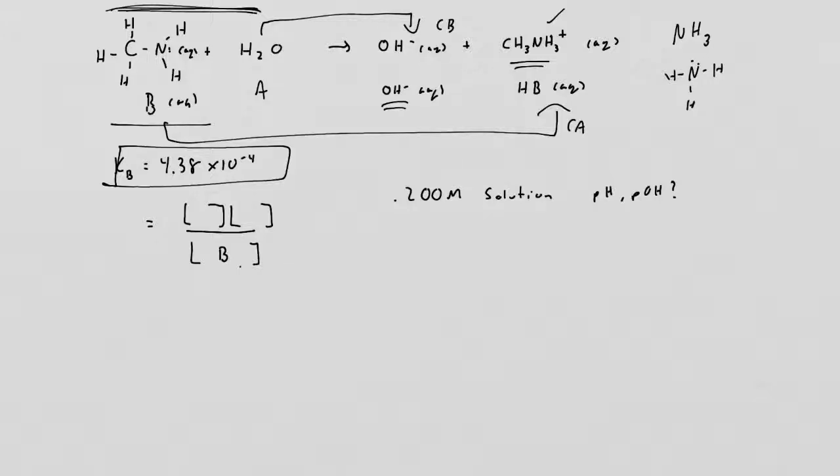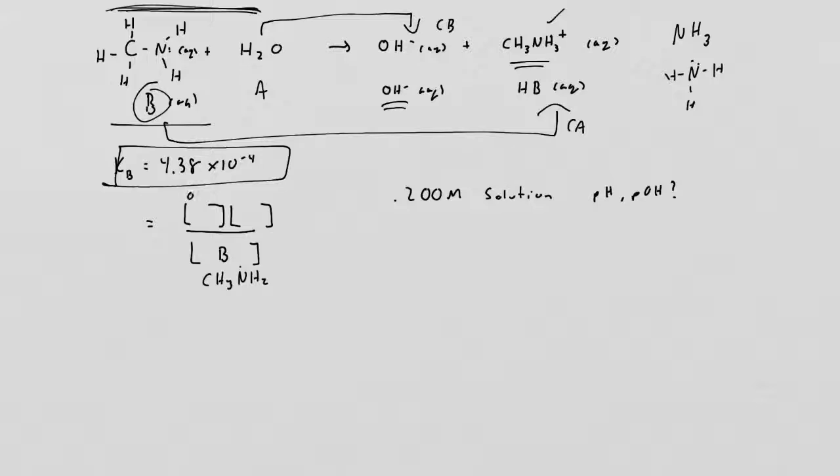All right, so now we're going to do the problem. Now, all these problems work out the same way. It's very similar math to what we're dealing with acids. Just make sure you understand which species go where and what they actually are. So the bottom line is this. You're going to put the base, which is this thing right here, on the bottom. Now, I'm not going to draw out the formula. I could draw it in as CH3NH2 if I want. That's what it is down there.